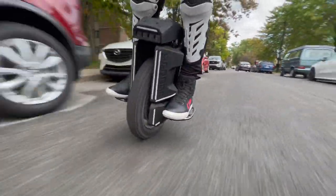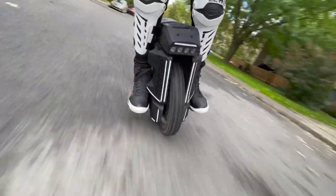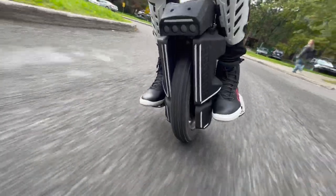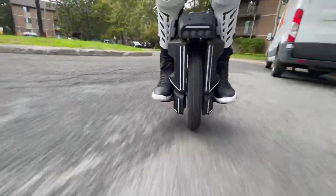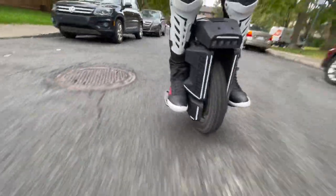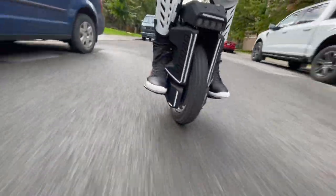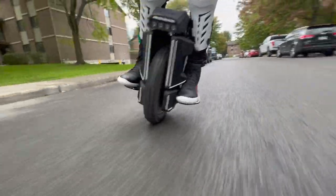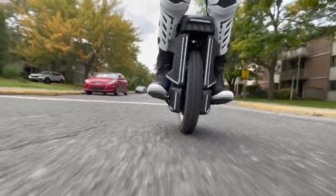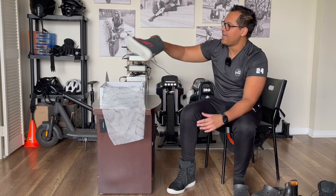I would also like to mention that when you are trying to accommodate your feet with this type of shoe it's a bit hard, because it's so grippy that when you're trying to reposition or move your feet you're going to have some trouble. It's probably just going to take some time to get used to that. When I was doing this test I was so attached to the unicycle that I felt I was about to go down because I was trying to put my feet in the correct place. But I will keep testing and give you an update on what happened with these new shoes.